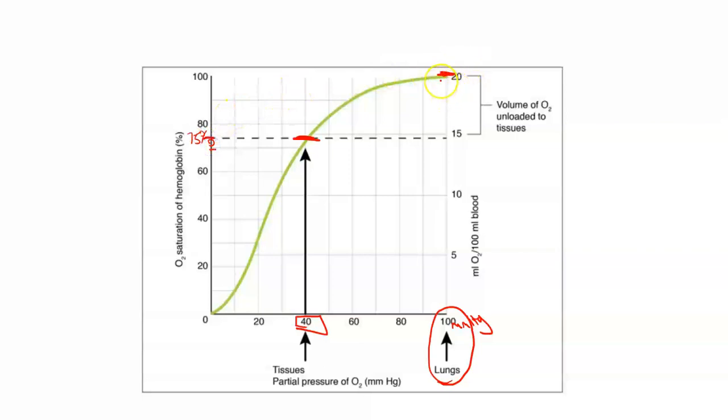So in other words, this is something interesting to appreciate here. This is the normal flux that happens between external and internal respiration. The blood goes to the lungs, it gets full of oxygen, and even after the blood is leaving the tissues, at the site of the tissues, this is where the blood is going to be most oxygen depleted. But even then, still look at this, 75% of oxygen still remains.